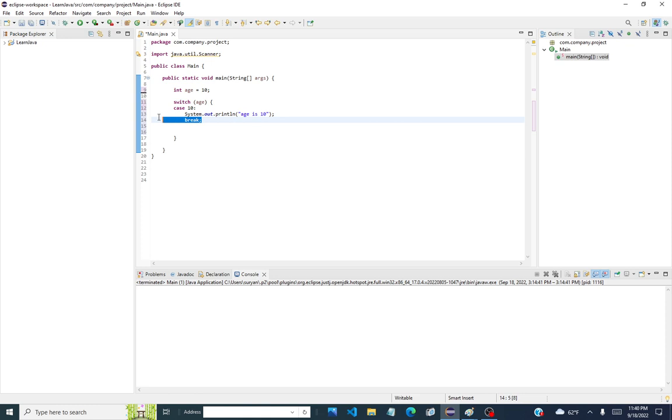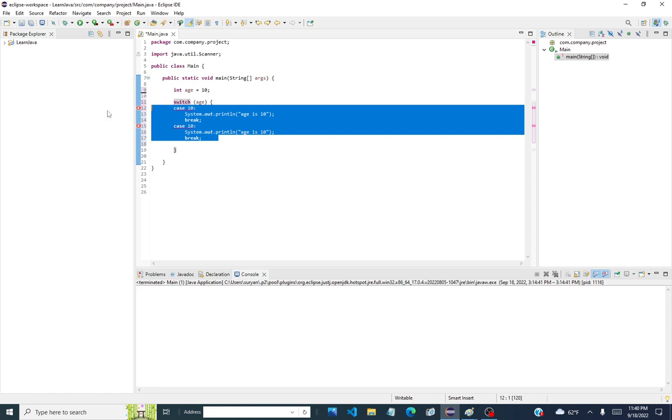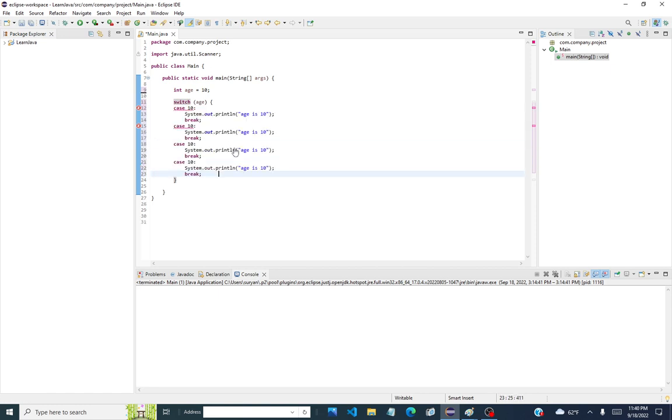Let me copy it here to do a few cases. So I say case 10, then 20, then 30, then 40.